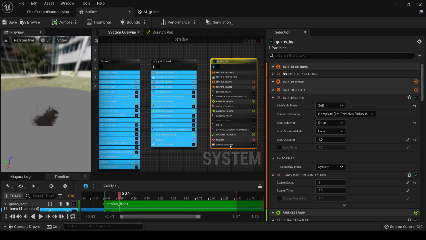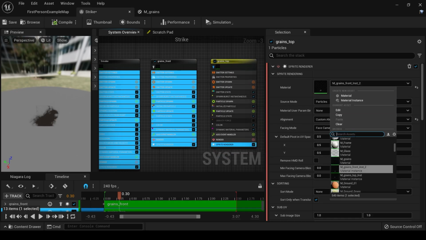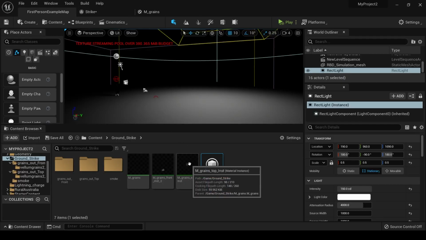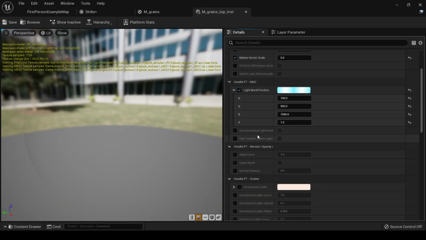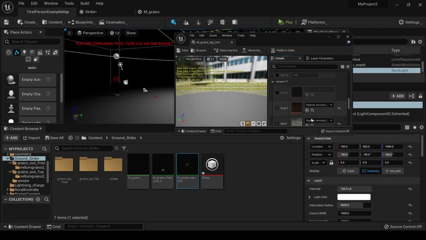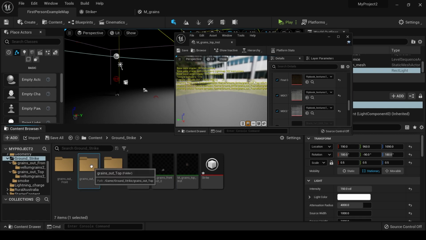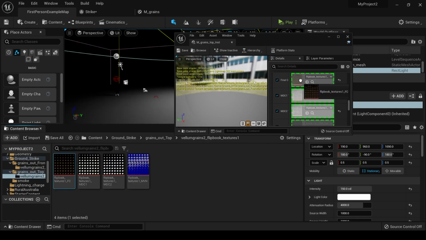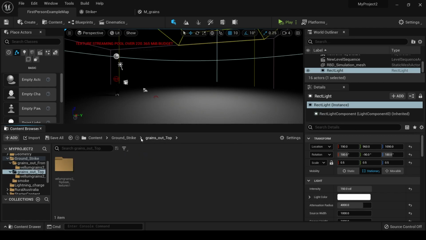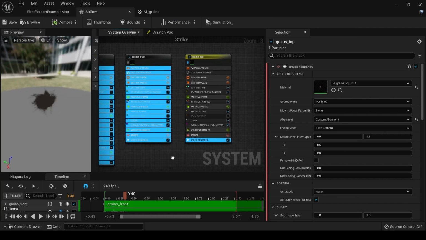Solo this, and then let's go here, and we'll do grains top instance. It looks like there's something weird with our textures, so let's go back to the grains top instance. Go back down here. Make sure these are correct. Go to here, here. Coming in correctly. Okay, let's go back out. Up strike, and there it goes.